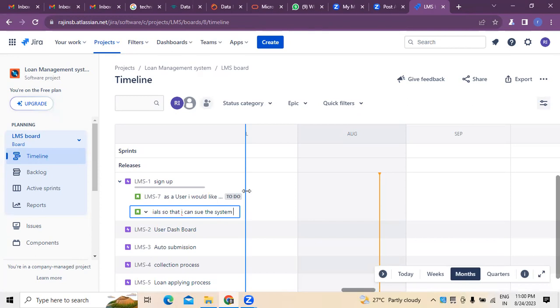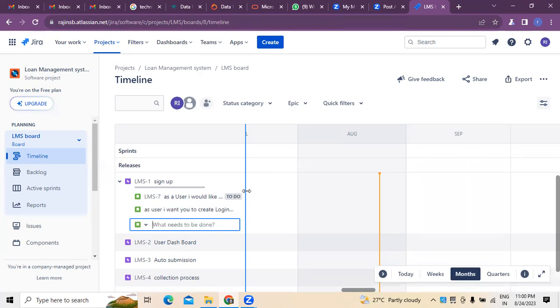For any customer, what is required to log in? Login credentials. Either it can be auto-generated login credentials or you are giving your own info, whatever it is. So login credentials are required. Next, anything?